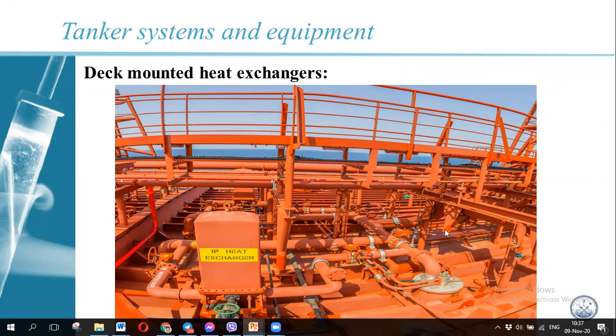This is one of my vessels. The cargo from this pump, I take the pump cargo, and here is the manifold, but I don't send it to the manifold this way. I just send it here through this line. Through this line it goes inside, heating here in this heat exchanger, and going back into the tank. So again, the cargo is not going to discharge. This valve is closed, this valve is closed. So the cargo is going this way and this way, heating and going back to the tank.